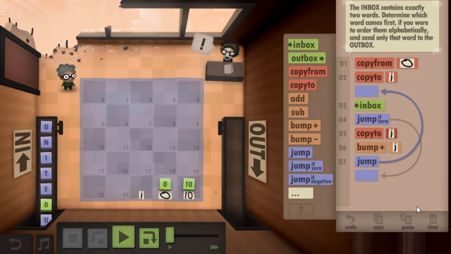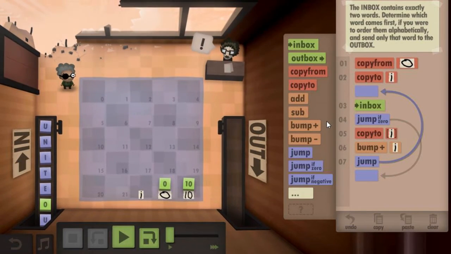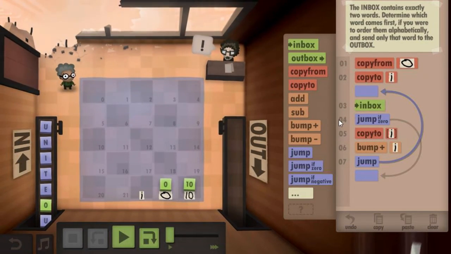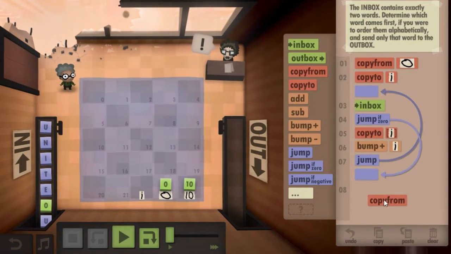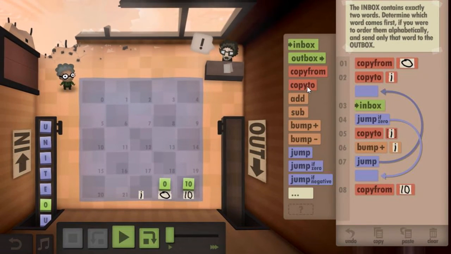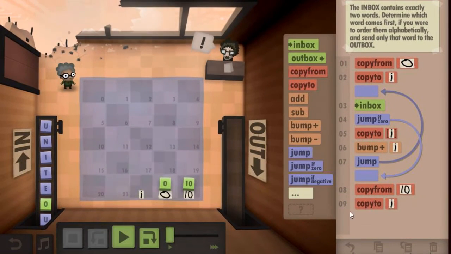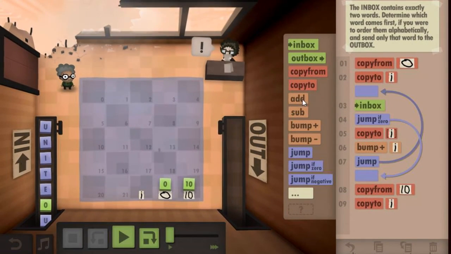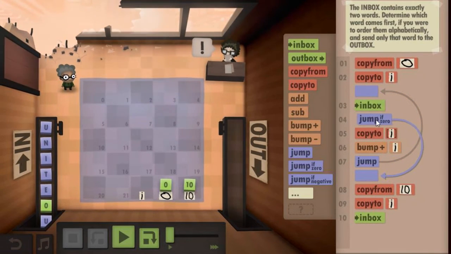We are going to basically have to do this loop twice. So yeah, we basically need to copy the instructions all over again. So copy from 0, and then copy to I, and then everything again, right? The only thing that will really change is this condition.